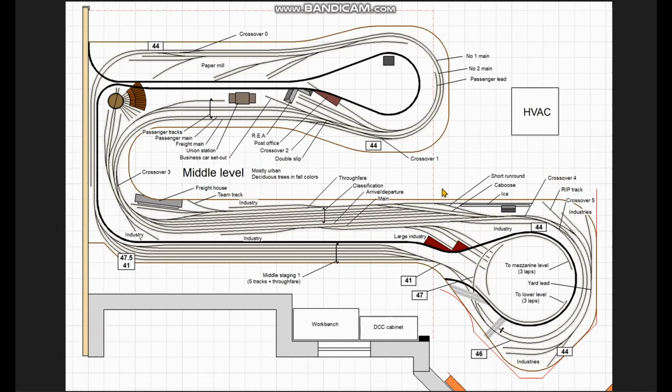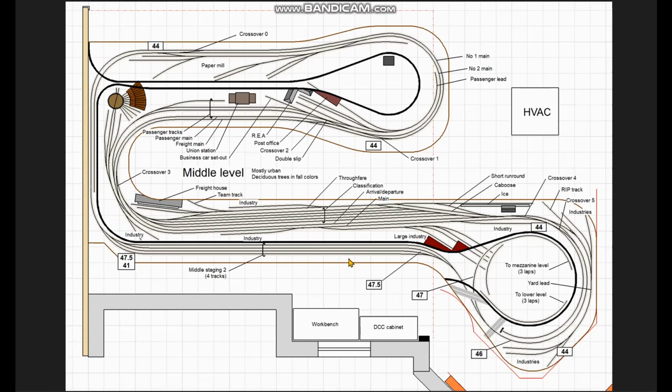And then I did a similar thing on the middle level. Crossover 0 used to be a single turnout, but now we have a second main line extending around the back. The continuous circuit around here still connects up with the 6-track middle staging yard. And then there is an additional curved turnout at this point just before the helix and another 4-track staging yard running through here. And that connects up with the extra main line that I showed you earlier.